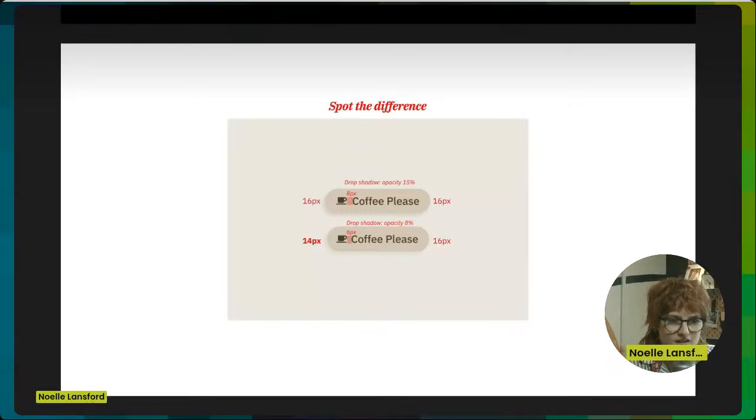But optically, we might have a little extra padding around our icon, especially if you have an icon component. You might give it a standard set of padding, and you might have to subtract that from the edge of your button, right? So in this case, we're assuming that our icon has 2 pixels that we're accounting for. So when we have that icon there, we're going to bring it in a little bit so it looks centered.